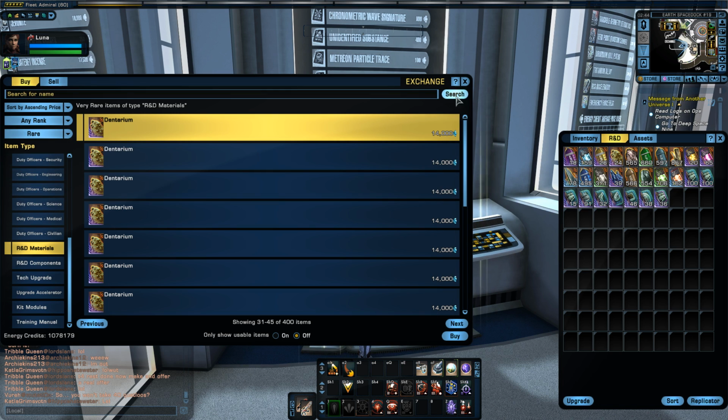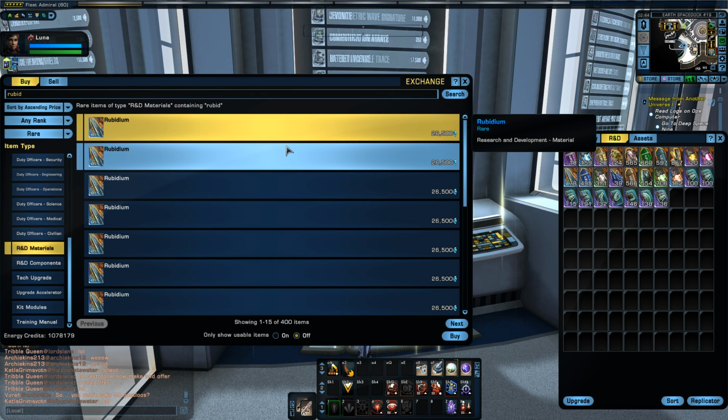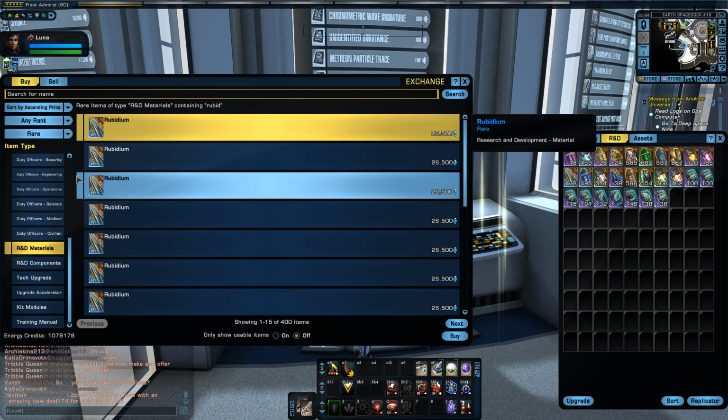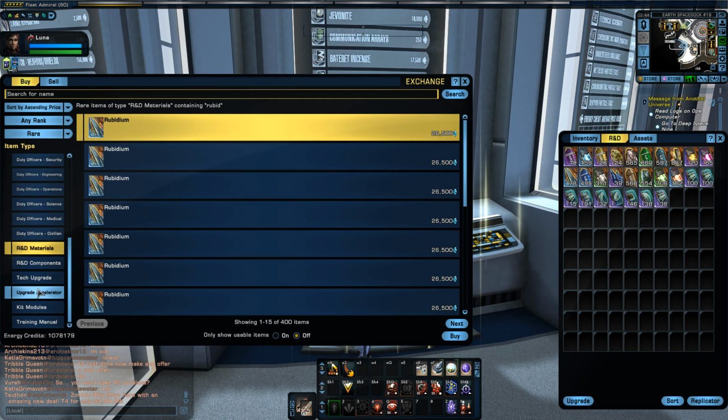Let's take a look at the rare. How much is rubidium going for? Wow, rubidium's only 25 too. That's really cheap. So I think with the new Admiralty system giving out quite a bit of these materials, they've really come down in price. So if you haven't gotten into crafting those upgrades, now is an excellent time to start, because this weekend you get double the technology points when you apply your tech upgrades. Plus the materials are actually pretty cheap right now.